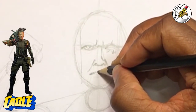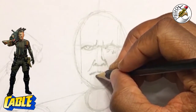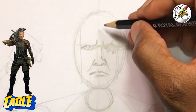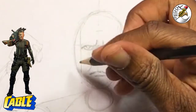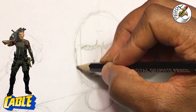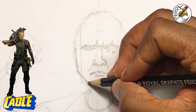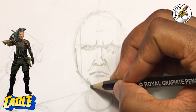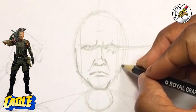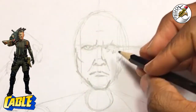Sketch his lips in, then add a line underneath the bottom lip to define it. Now dealing with the size of his face — because he's aged, his jaw is not going to be as refined as the chiseled Batman or Superman chin. He's going to have a chin that's almost a double chin, but he's thin.